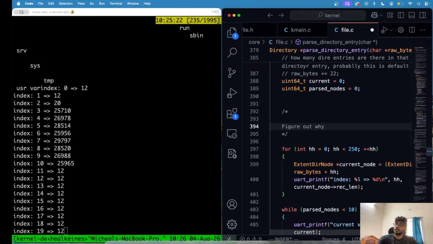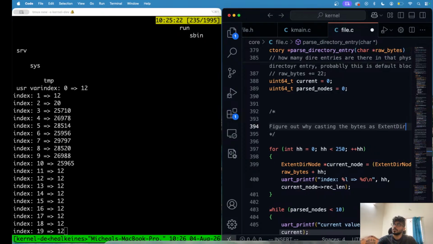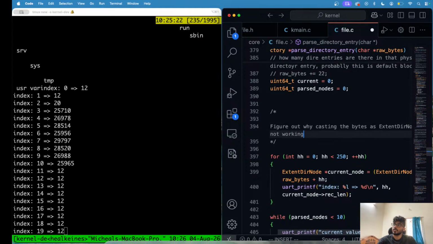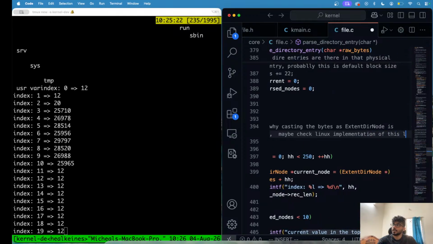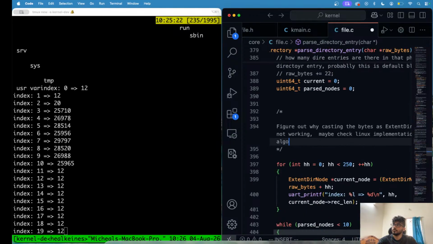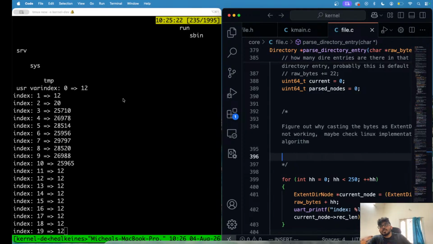Why is casting the bytes as extent not working? Let me check my next implementation of this algorithm. Because it looks like it's not a casting issue anymore.